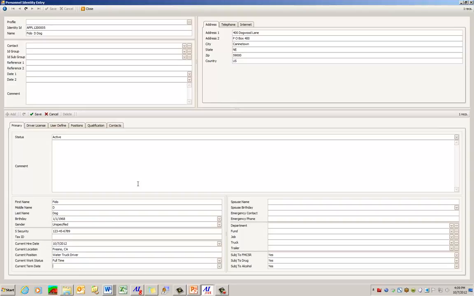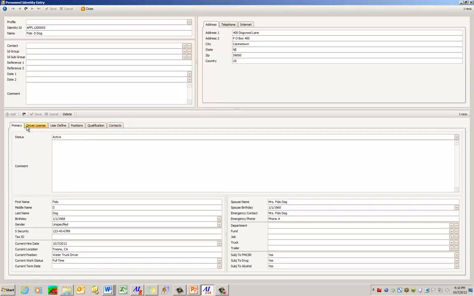Indicate whether or not they're full or part-time. They're currently not terminated, so I don't want to fill that in. And when I go ahead and click Save, that information now has been updated.